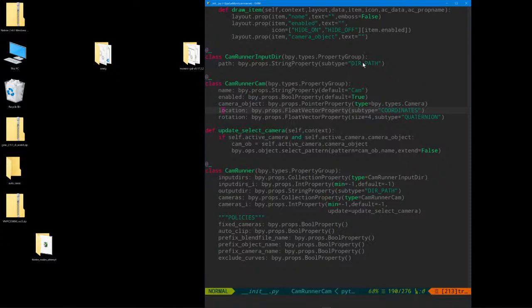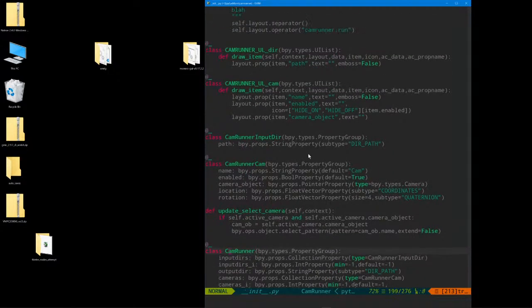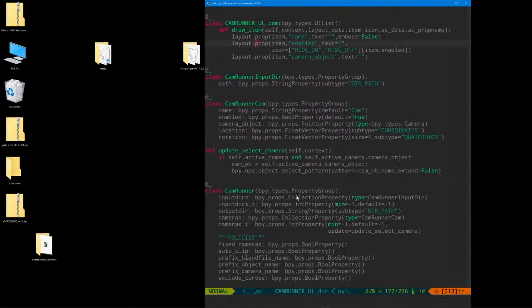input dir path? Why aren't you just a variable of your own? Input dirs is a whole bunch of them. Oh, I get it. Well then, there's no such thing as a default for you, buddy. What about the output dir?